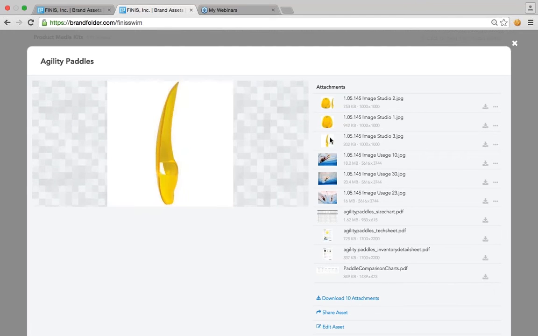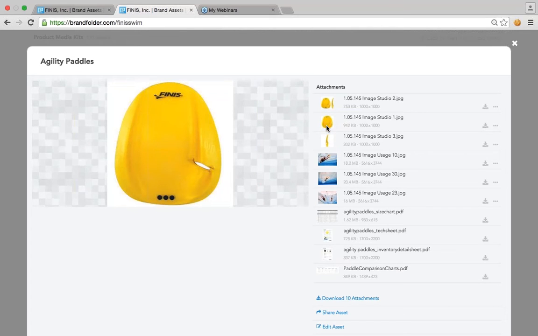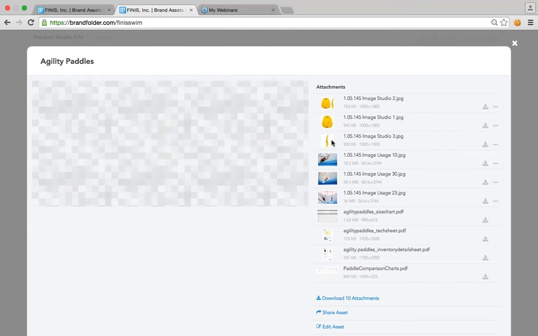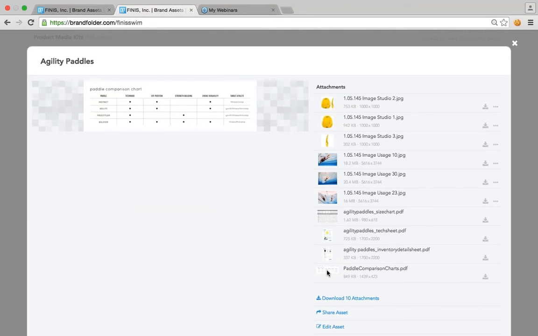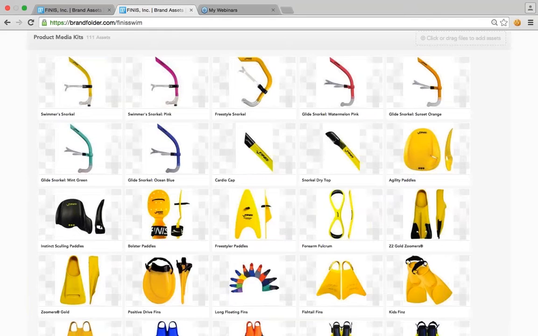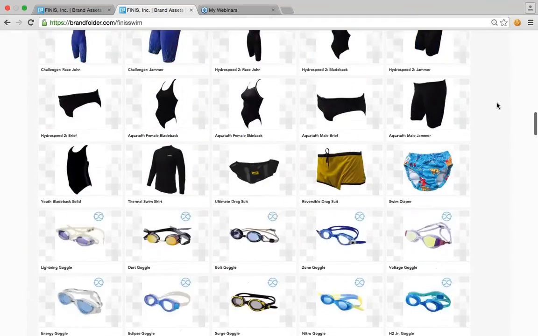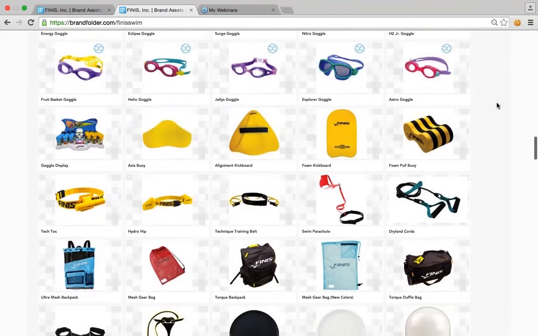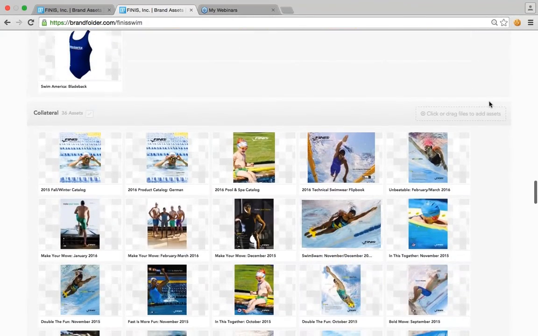Images of product and packaging, which it appears that this product doesn't have available at the moment, or occasionally marketing collateral, which could be email messaging, social media content, comparison charts, which it appears this product does have, web banners, etc. Again, we will come back to this area, but just to give you an idea. As you can see too, this area has a lot of content available in it. So you have a little bit of the long scroll effect.